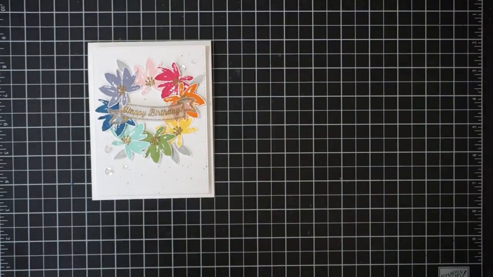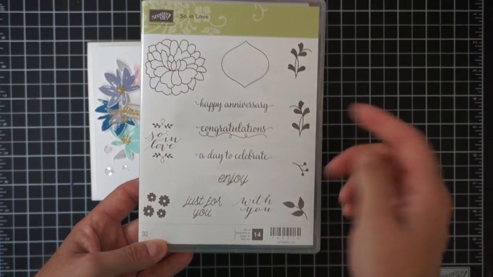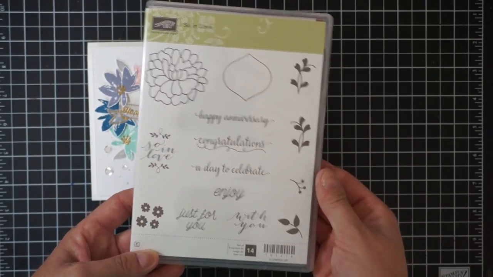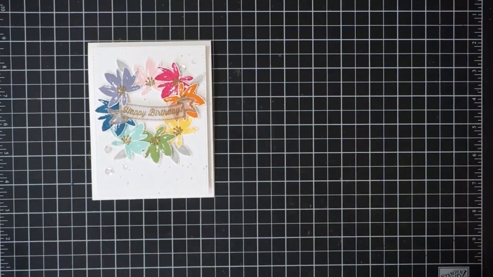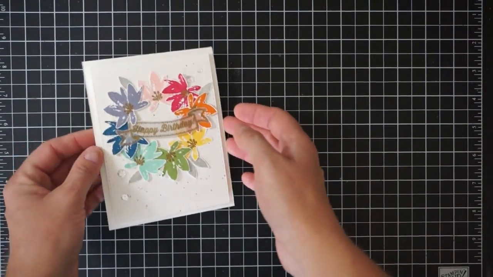Another stamp set you might use is A Special Reason - it has that floral image and a coordinating die to make it super easy to cut out. You can also try making this wreath with an open floral image, but for today's card we're going to use the Avant-Garde.